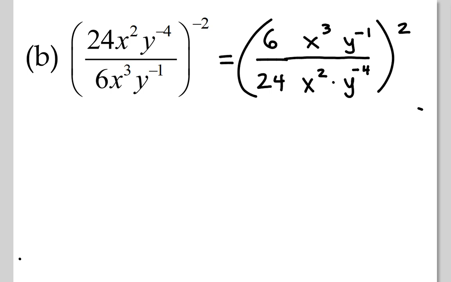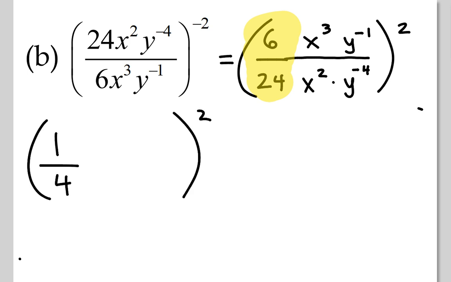So I'm going to highlight this guy. That's really pretty. What's 6 divided by 24? First of all, I bet you could do it if it was reversed. What if it was 24 divided by 6? What's 24 divided by 6? But that's not what they're asking, is it? It's 6 over 24, so it's 1 over. It is 0.25, but we want to keep it as a fraction. 1/4. Right?